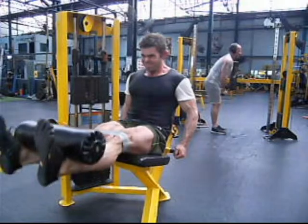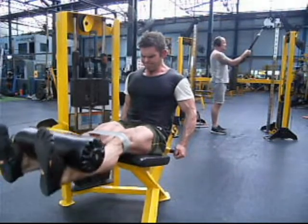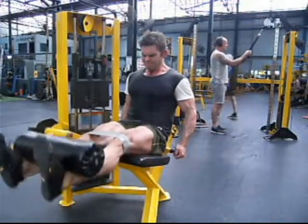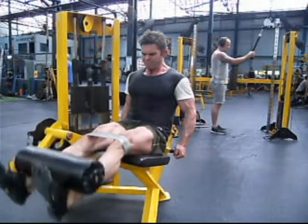So then just to finish, onto some good old leg extensions, and basically here just trying to grind out as many reps as I can. So that's my WOD workout wrapped up.